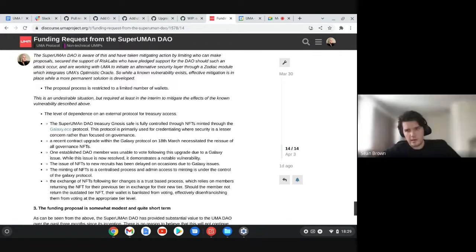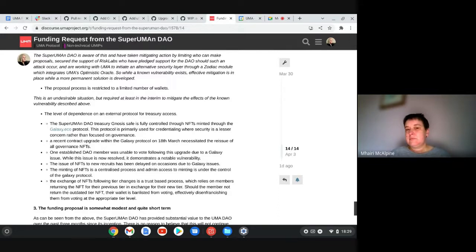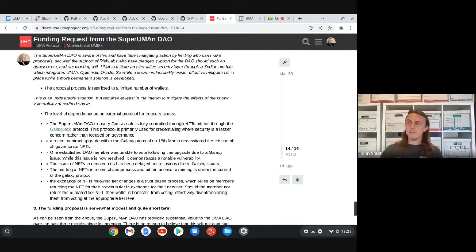Obviously, there are dangers around multi-sigs as well, though. I really don't want to encourage that it adds more trust assumptions than are already there. I think you already have these trust assumptions, and probably to a greater extent. Whoever the admins are that are able to mint NFTs, presumably you have to trust them, and then you have to trust the NFT system. If you already have that, you might as well, using the same trust assumptions, add a backup, and then over time get rid of those trust assumptions by moving to a Zodiac module. And then if everything seems fine sometime later, just switch off any multi-sig control and it's only the Zodiac module.